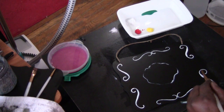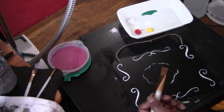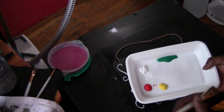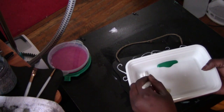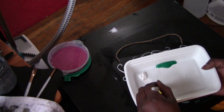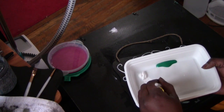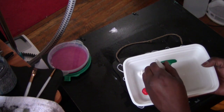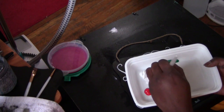Now, I can do the iridescent paint with it. Now, the iridescent paint is a little thin. I'll bring this up here. Okay, it's a little thin, but we'll work with it. And since I'm gonna do the leaves first, I'm gonna have the yellow on the inside and the green on the outside. And you're gonna wipe back and forth, like so.